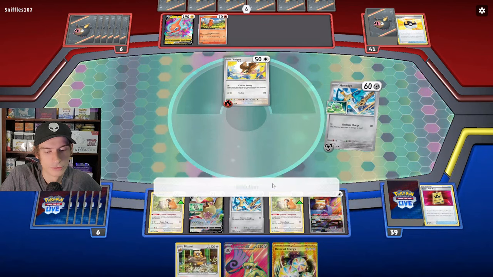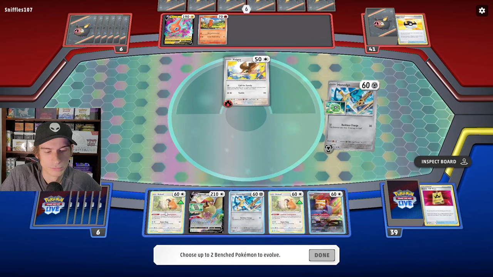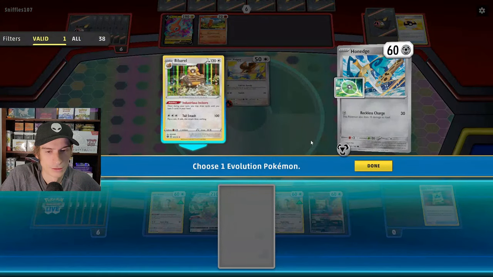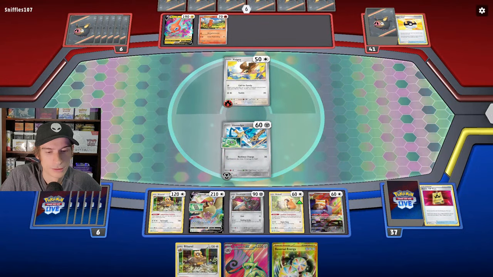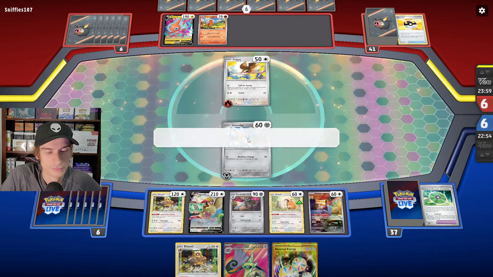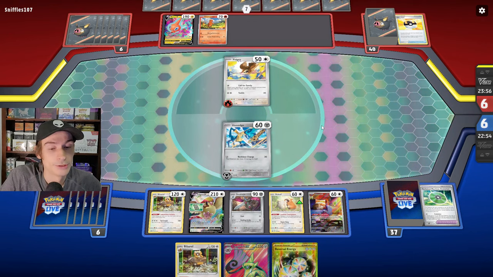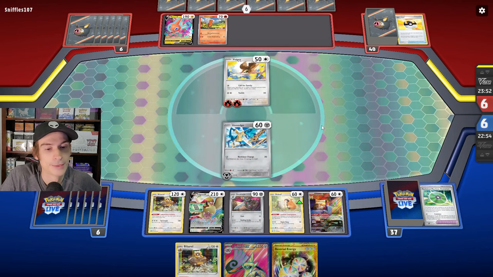And let's go for the evolution. And let's do the Bibarel and the Honedge. I really wasn't surprised. Oh, that was a pretty hefty turn one. Hopefully they don't have the Charizard right away.